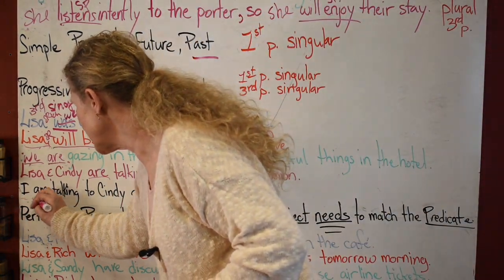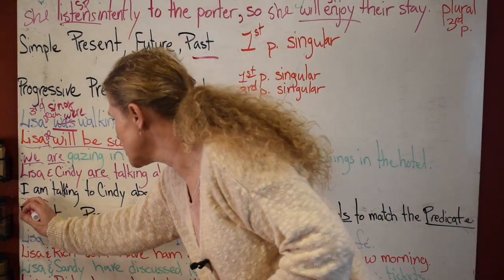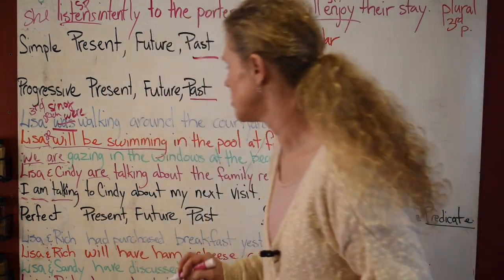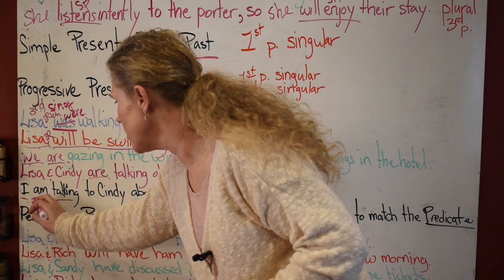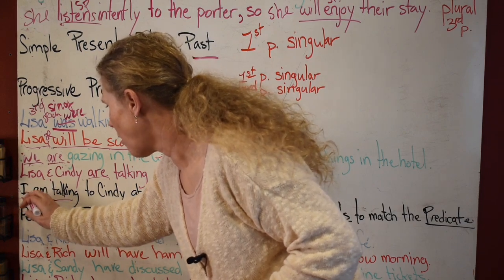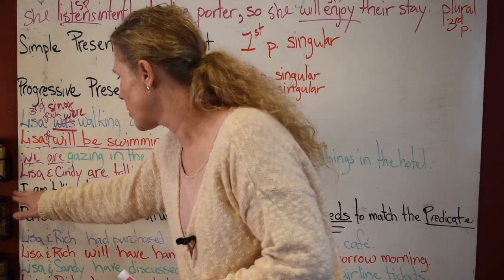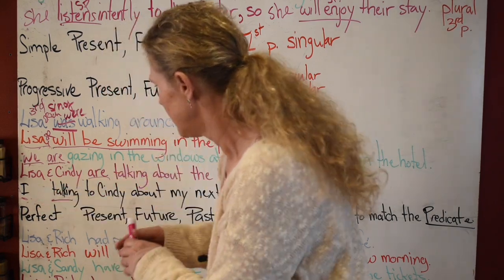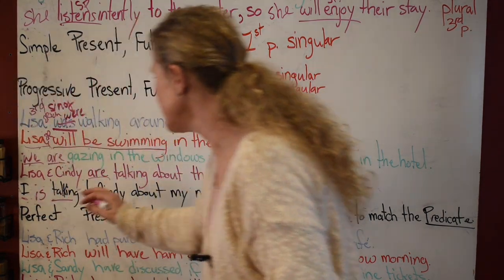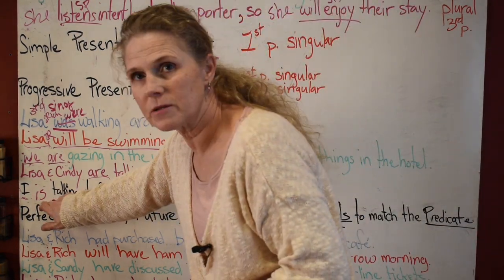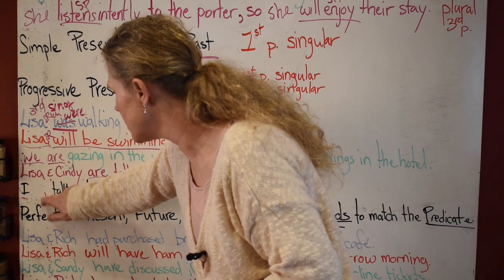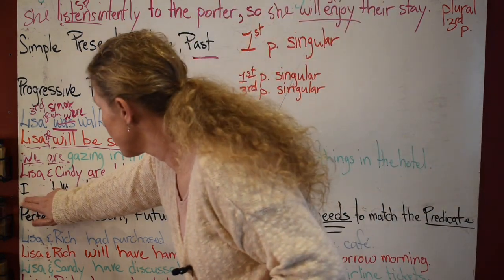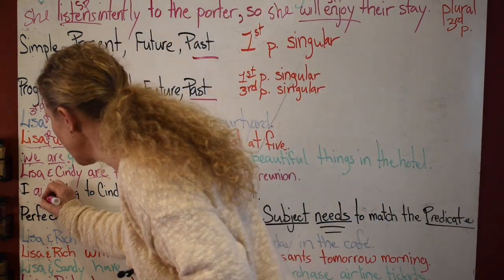Singular takes the singular verb. First person takes the first person verb. Talking does not change. What changes, what we need to make sure matches, are our auxiliary verbs with the correct person, right? Am, can we do is? No. See, look, I is talking. This is a third person verb. You cannot use is there because we have our first person here. So you have to use am.